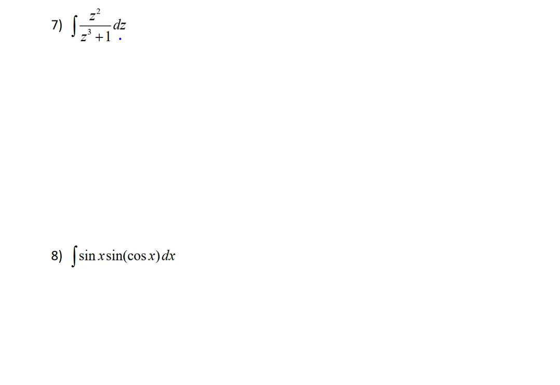There's a common mistake done with that, where often students will try to split this up and make z squared over z cubed or z squared over 1. That does not work. That only works to split a fraction when it's reversed, where you have your two terms in the numerator and your single term in the denominator. So just be careful with that. Rather, we'll spot part of this function whose derivative is also part of this function, again off by a constant. If I let u equal this denominator of z cubed plus 1, then we could say du dz will end up being 3z squared.